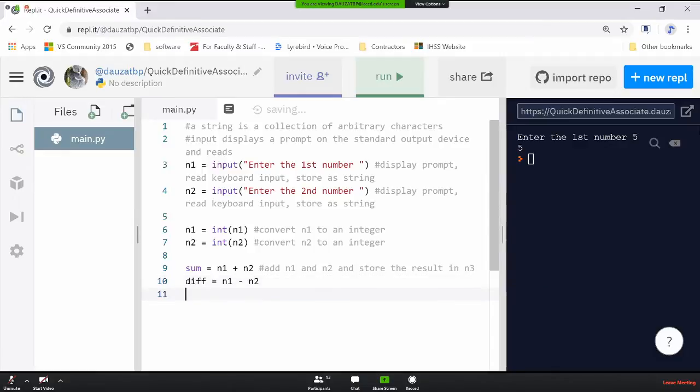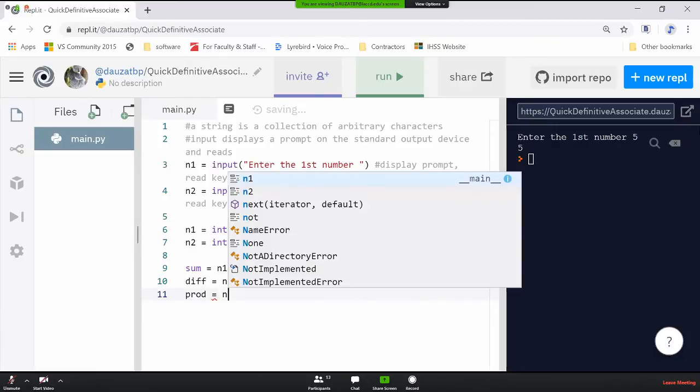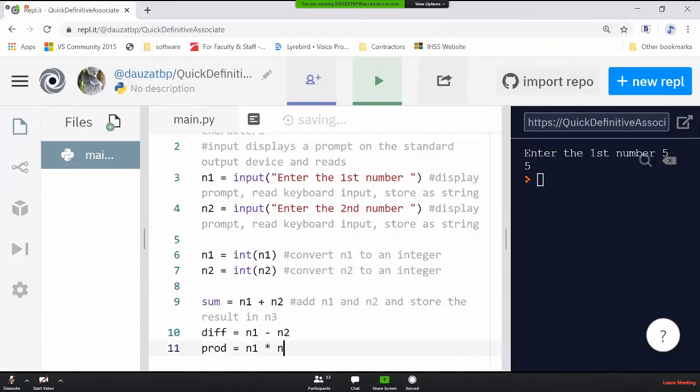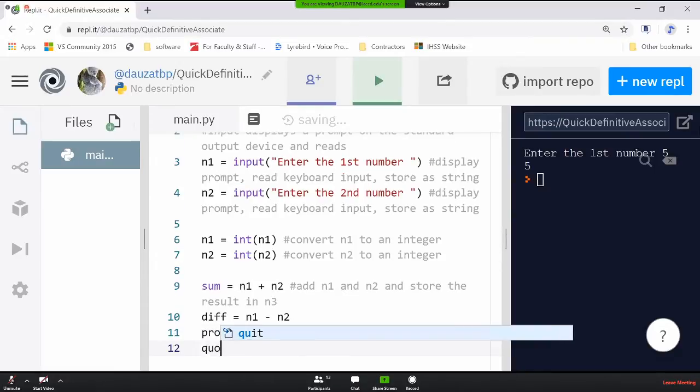Okay, now we'll do prod for product. So what do I put on the right-hand side of the assignment statement? n1 asterisk n2. n1 asterisk n2, yes. And finally, quot for quotient.